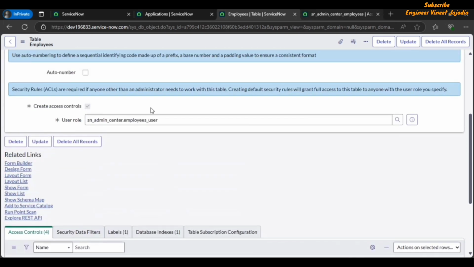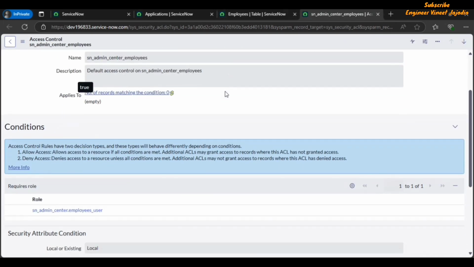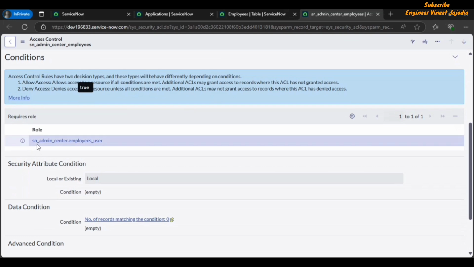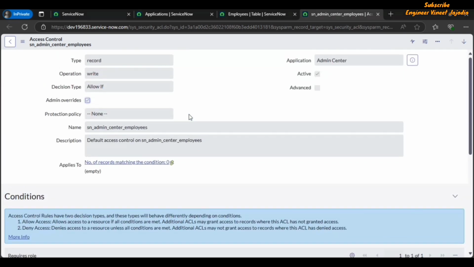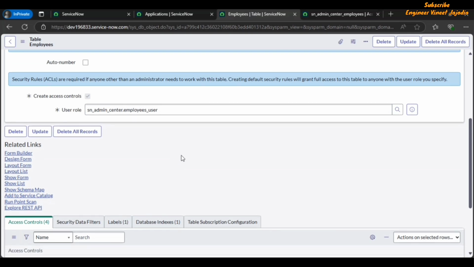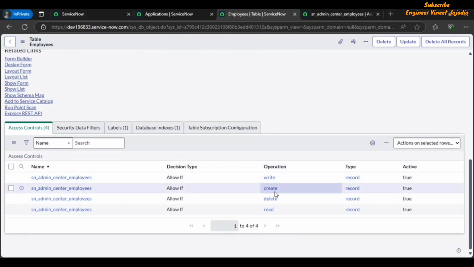And you can see that we will have a role of sn_admin_center.employees_user. So if a user is having this role, they are allowed to update the record of this employees table. Similarly, this is for create, delete, and read also.